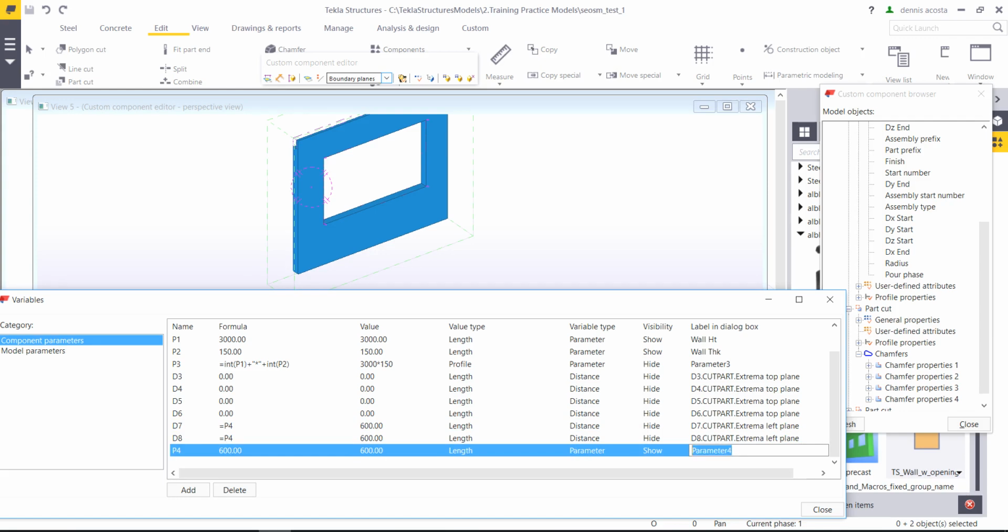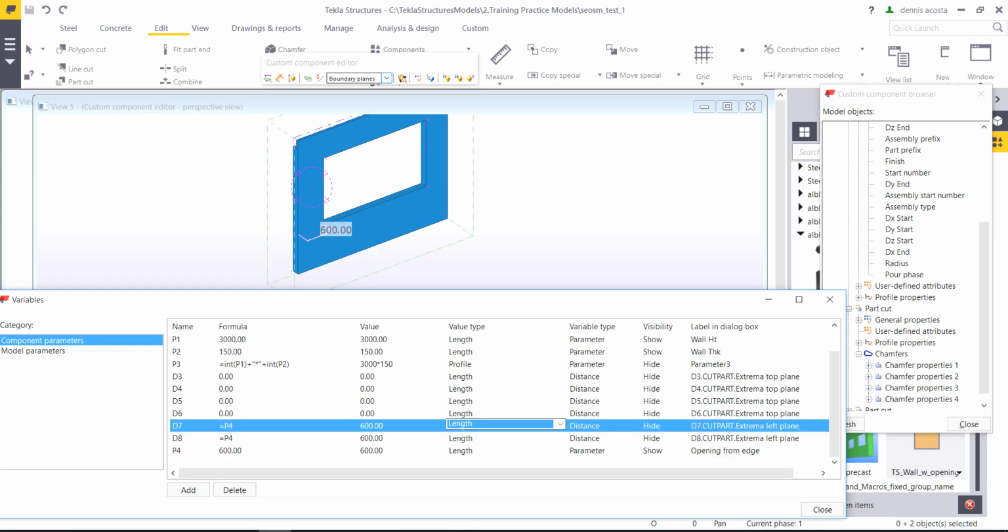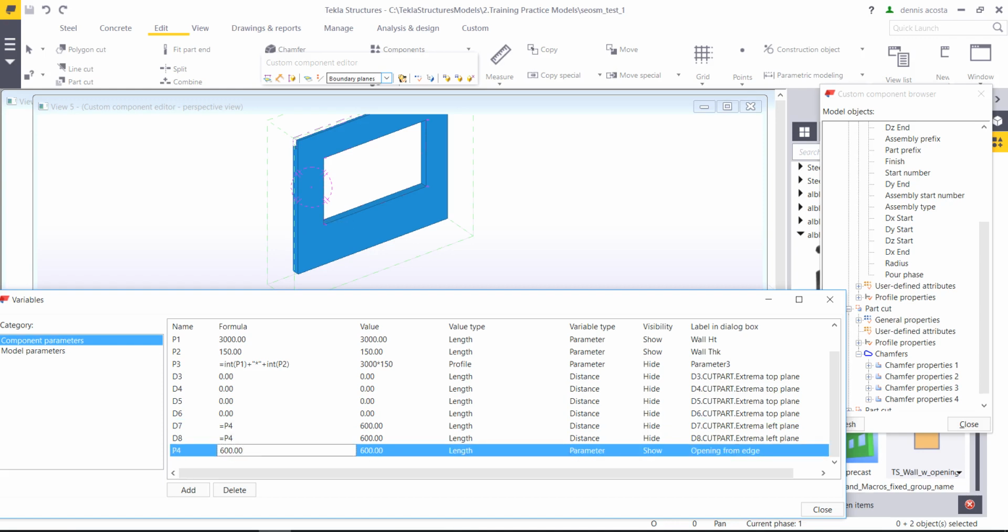Show in the dialog box means I can simply put here opening from edge, or edge distance, or opening, it depends on how you want to call this one. Let's say edge distance. Okay, clear?